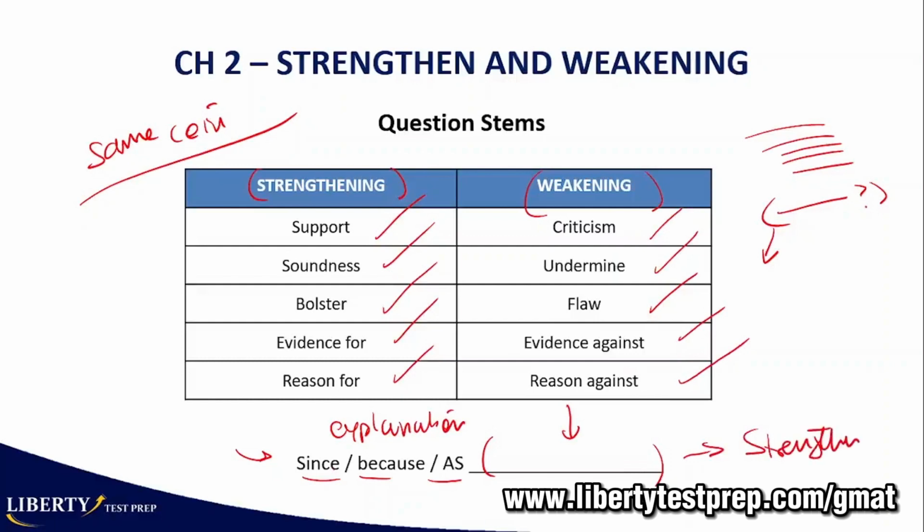So whenever you see a blank and you see one of these keywords next to the blank, they are asking you to strengthen the main conclusion of the argument, which is the same thing as saying the main conclusion of the author. By this time you should already be acquainted with identifying conclusions and with identifying question types for strengthening and weakening.